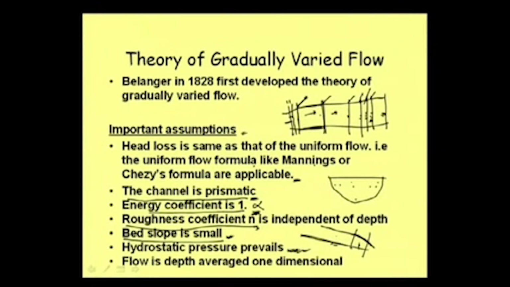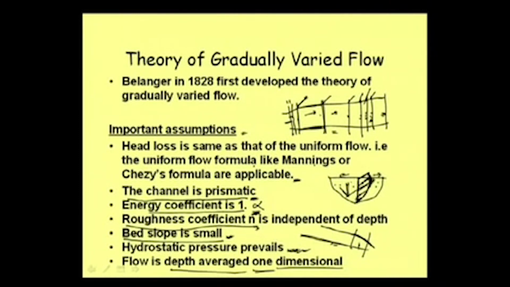And then we will be deriving this equation for flow depth, considering the flow as one dimensional and depth averaged. Depth averaged means the velocity we are talking about is the average velocity for the entire depth, because we know the velocity here will be more, here will be less, and there may be a velocity profile like this. Of course, the highest velocity may not be at the surface; generally it will be a little lower than this, as we have already discussed, but that velocity variation we are not considering in this particular derivation. For the entire depth we are considering a single velocity V, which we refer to as the depth averaged velocity. Of course, this equation is one dimensional, we are not considering two dimensional, but we can have a two dimensional expression also.